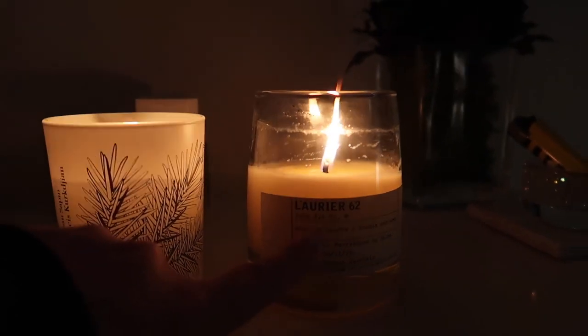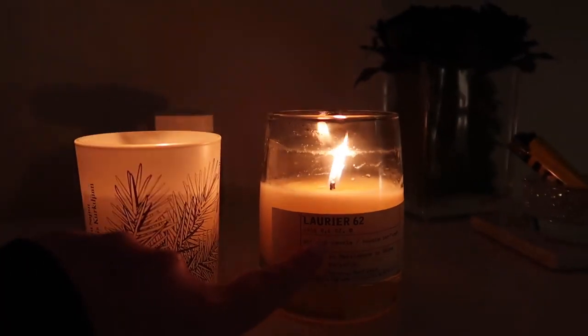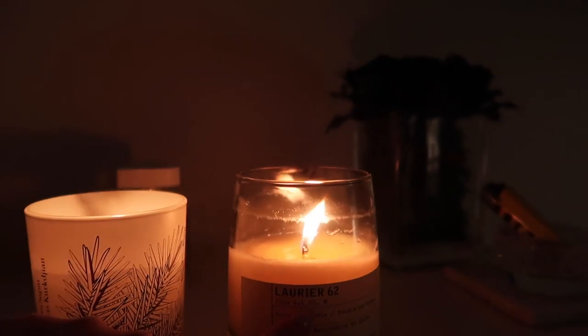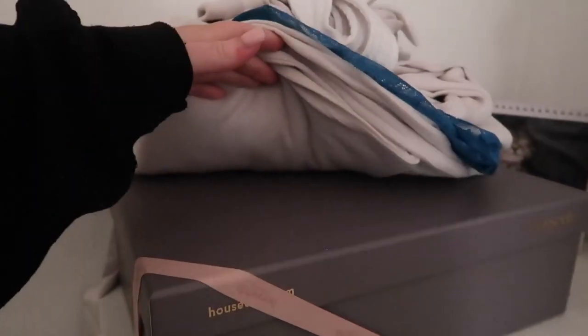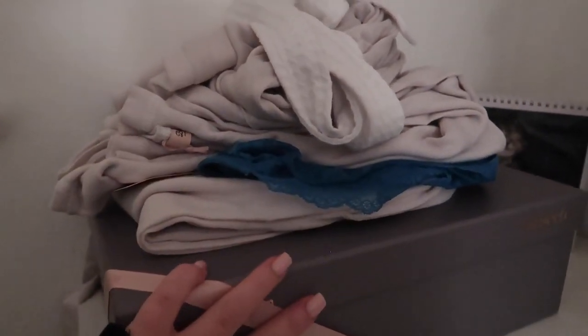I think this candle was a gift from management. I've never heard of this brand before but it smells so good and you really don't have to burn it for a long time. The only thing is they're very smoky — it's kind of what ends up making the corners of the room really stained. Also got some new bits from Boot Avenue which I'm excited to wear tomorrow, some really cute sets. And I got a little package from House of CB of some bits I actually ordered in November — the fact that they've only just come is a bit crazy.